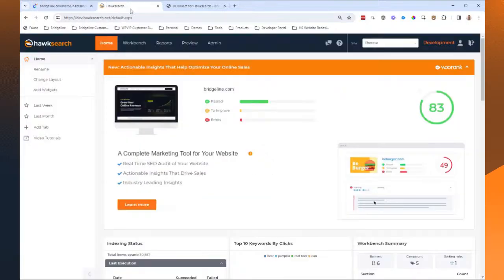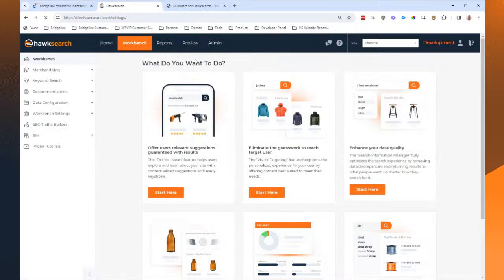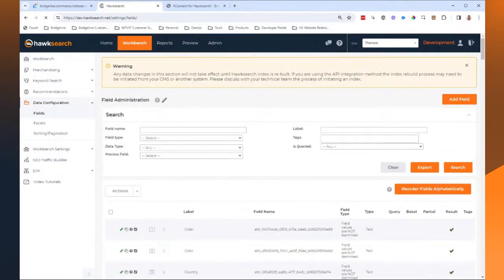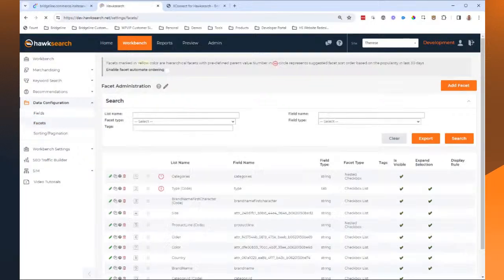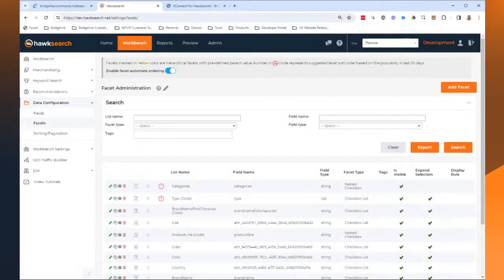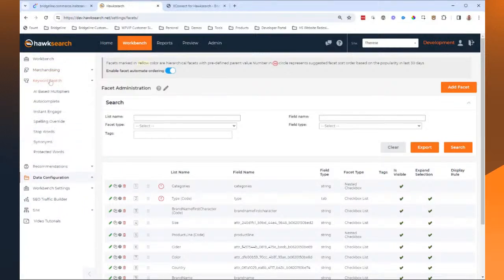On the HawkSearch side, now you have access to all of our tools. And of course, if you really want to have some fun, Jonathan will go into deeper detail for me. But the bottom line here is, at first, bringing over all the fields, as we were saying before. They come over, and we grab some of the other components, such as the boosts, et cetera, coming out of Optimizely, but they all automatically create fields inside of HawkSearch. The facets that we were saying are all automatically connected. So no additional coding. The configuration setting pushes the data in. And now I have all the tools that I would want to use for configuring my information.